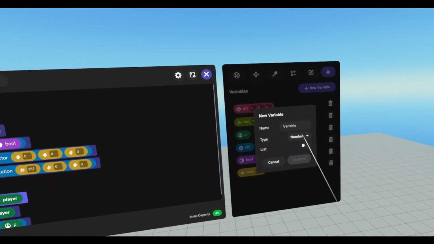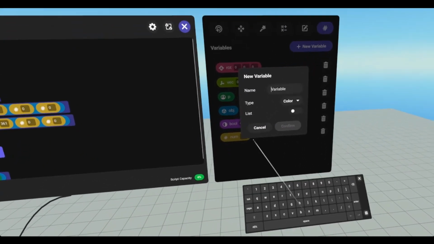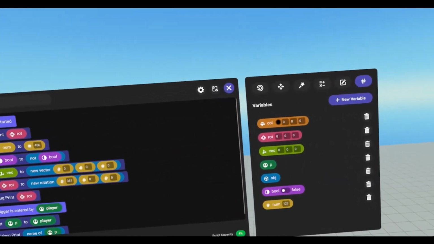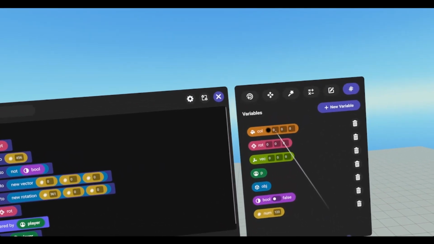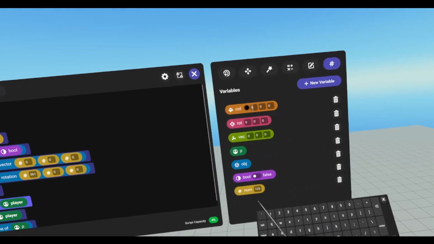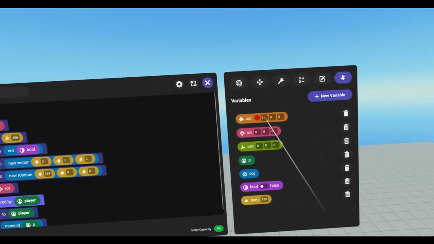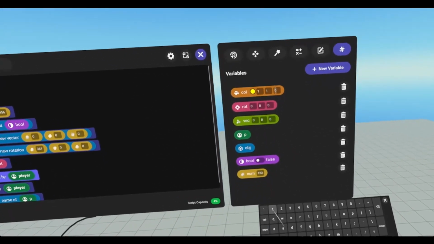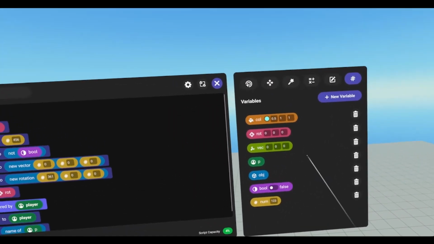So our next variable is a color, and I'll just call it col for now. That's fine. Colors take in 3 inputs. They range from 0 to 1, and it's the RGB value, so red, green, blue. If 0, 0, 0 is black, and I change the first one to 1, we get red. If I change the first and the second one to 1, we get yellow, and all of them to 1, we get white. And then you can give it a decimal, say like 0.5.